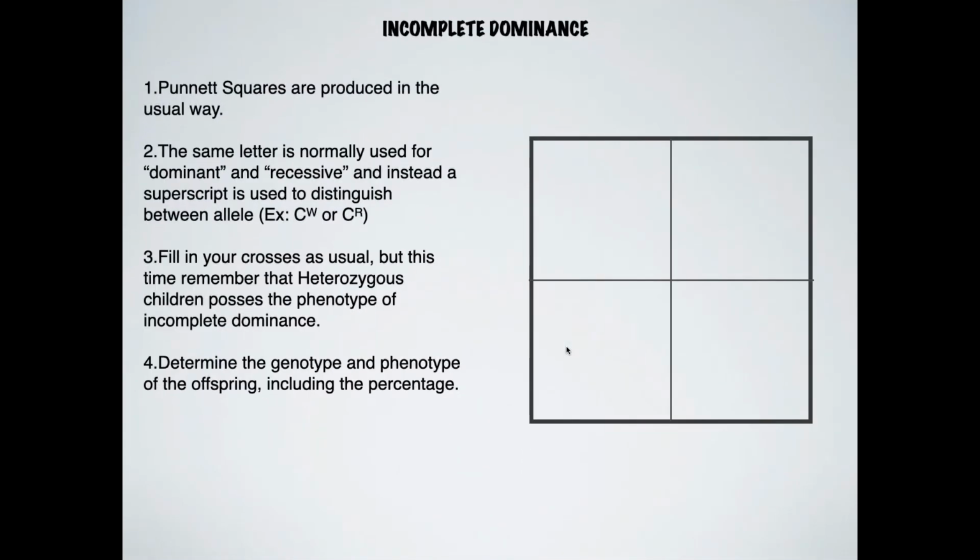So here's what we're going to do. We're going to do an example of incompletely dominant Punnett square stuff, and we're going to simplify things a little bit. The idea is almost everything is the same. The difference is the way that we write dominant and recessive. We're used to a capital letter being dominant and a lowercase letter being recessive. Well, for incomplete dominance, we use capital letters and we use superscripts to distinguish between the different alleles. So this could be the white colored flower, and this could be the red colored flower. It's the superscript, the little letter that we write like an exponent, that is distinguishing between them.